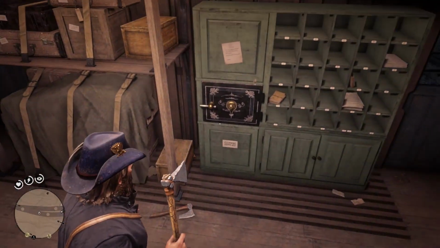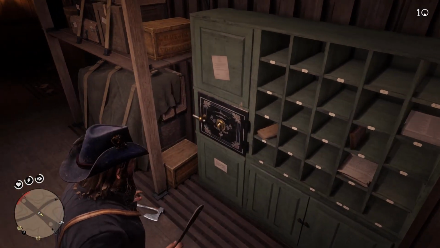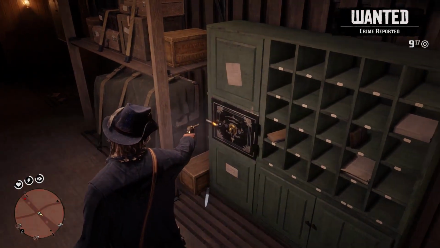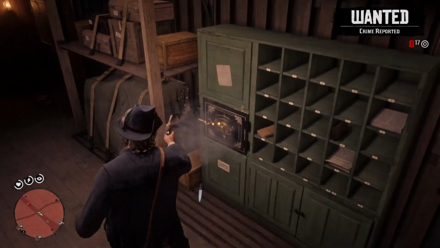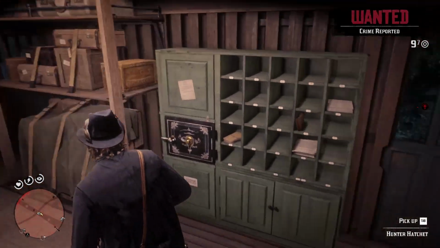Back to the topic. In the past, you were able to open them without making any noise by throwing objects like hatchets and knives. But this possibility was disabled a long time ago. This is because you would be able to get free money without any consequences from any train, which would break the game, allowing you to get infinite money.